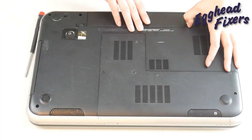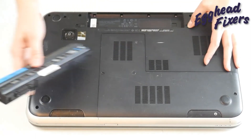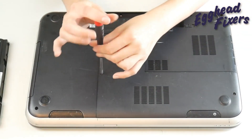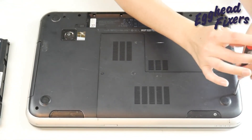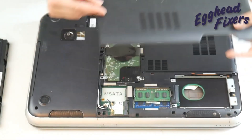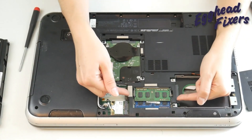First thing you're going to do: turn your computer over, take the battery out. Or if you have an internal battery, you're going to have to open up your computer, possibly to unplug it. We're going to look for an easy access panel on the bottom of your laptop. If you do not have an easy access panel, you might need to look for a disassembly video or go to your manufacturer's website to look at the service manual, because this is what we're going to need to get to — your memory or RAM.